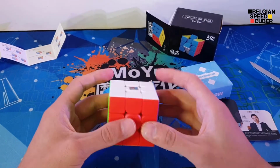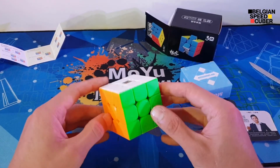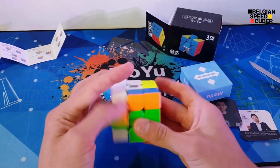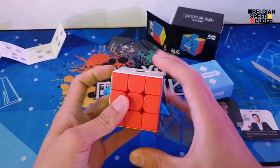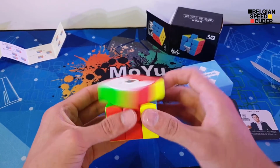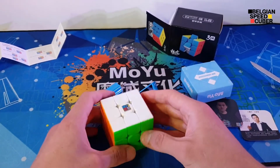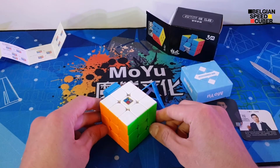This had to be in competition with the Chi MS line. To be fair, it is a great cube, don't get me wrong, but the Chi MS line 3x3 is much better than this one. I can't say if you properly tension it and lube it, it could be better, but the Chi MS line is better in my opinion. So normally I'm a really big MoYu fan, but sorry, this time Chi wins.